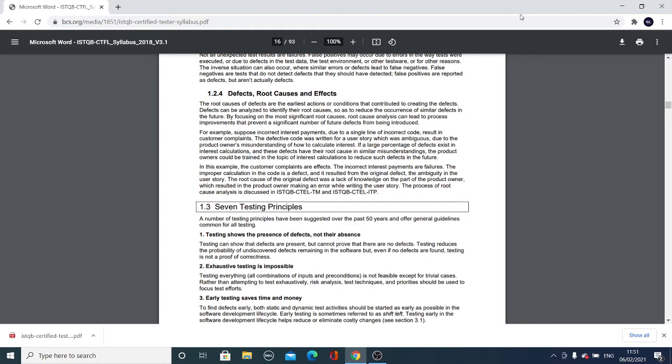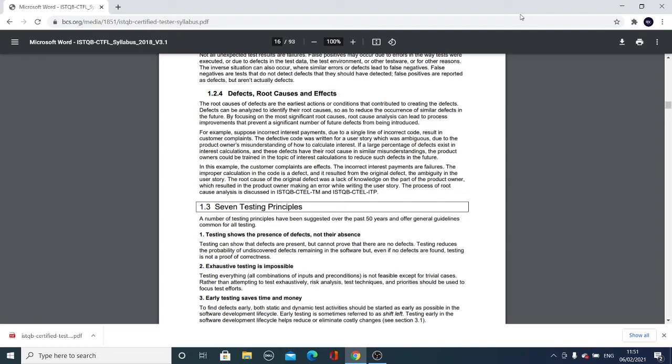These defects are fixed. When the defects are fixed, you need to do retesting and regression testing on the product. When you do retesting and regression testing on the products, you find fewer defects step by step.